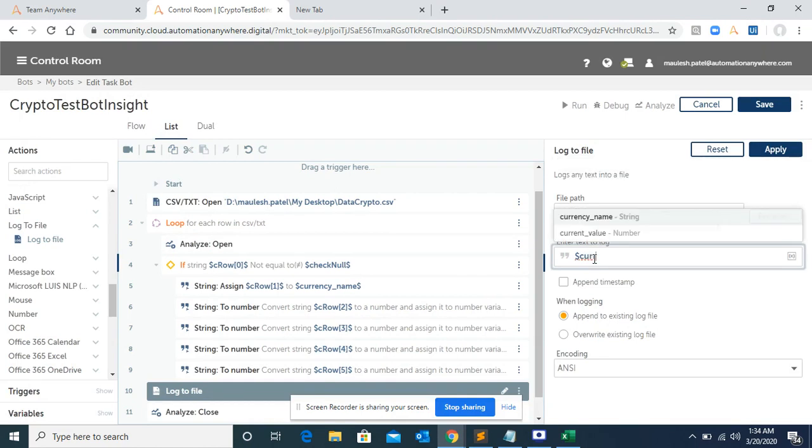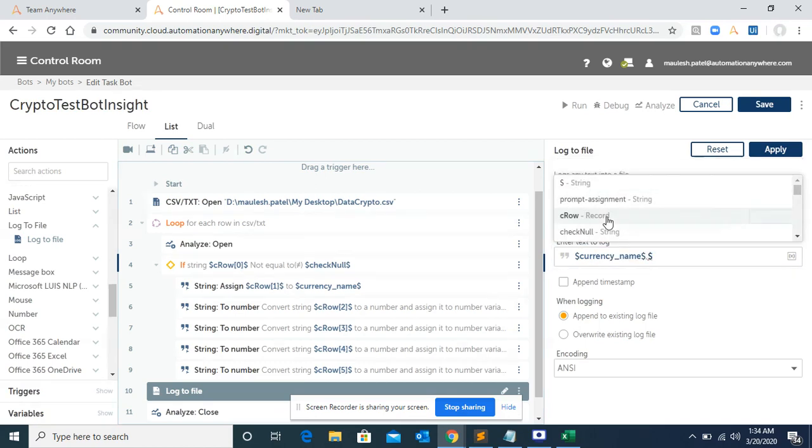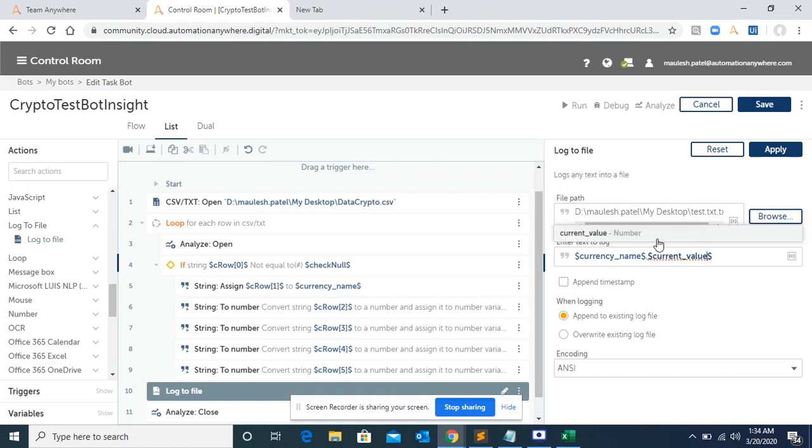dollar currency name, comma, dollar percentage, current value, current underscore value. Now the current underscore value is a number, so we need to write dot number to string.